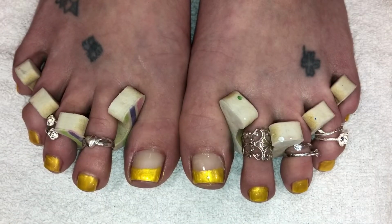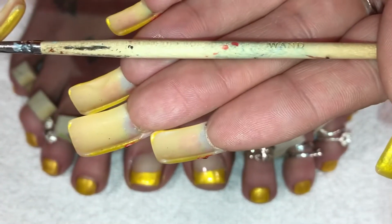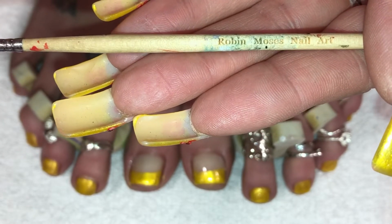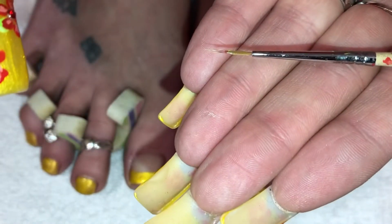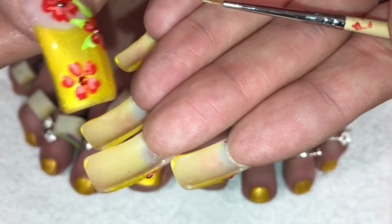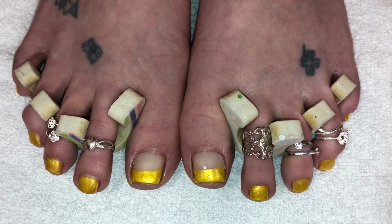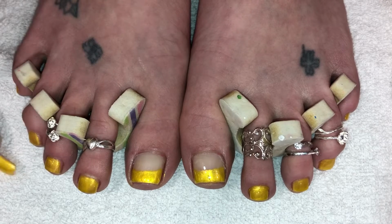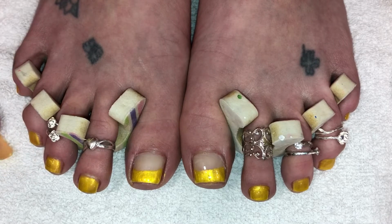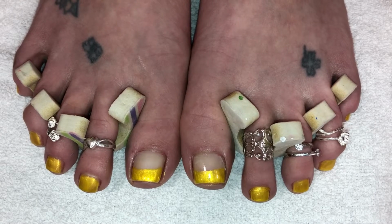I'll be working with Robin Moses's brush, the wand, and it's right there. And how you order the brushes is it's robinmosesnailart.com. And they are fast, the delivery's fast, and the brushes are amazing. There it is there. And I do keep them dirty in between. She recommends you keep them dirty in between your designs. I get it, I do clean it like almost every other day, but it just keeps the bristles good, and you want to just put it in pure acetone and then just roll the brush very lightly on a cloth like that.